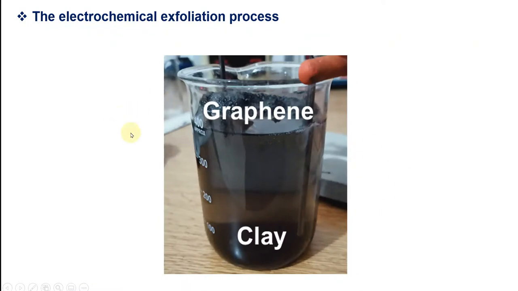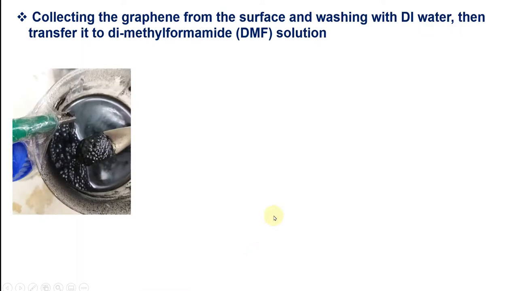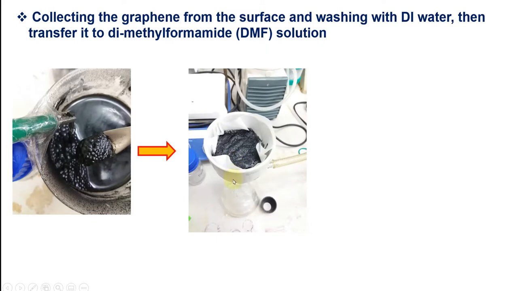In the final, you can get graphene on the surface. The clay comes to the bottom of the beaker. I collect this amount and put it on filter paper with vacuum filtration for washing with DI water. You can also wash with 0.1 molar HCl if worried about sulfate, but in this experiment I wash it only with DI water.